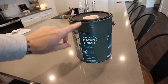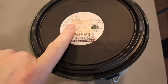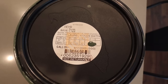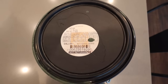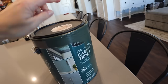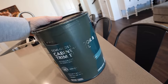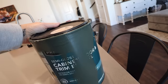Okay, I went out to the garage and I found the paint. So it is Behr cabinet paint from Home Depot. We had it mixed in Sherwin-Williams Laurel Woods color. It's cabinet and trim enamel. So that's what we have, but it's almost a full gallon, so that'll be great. It is such a beautiful green color. You see how pretty it is? It's like the perfect moody green. I just like earthy. I love it.